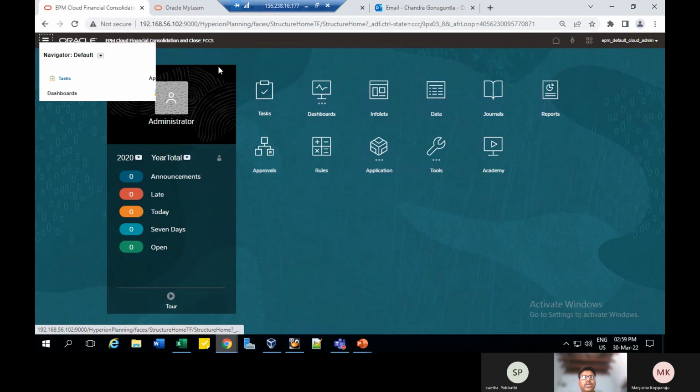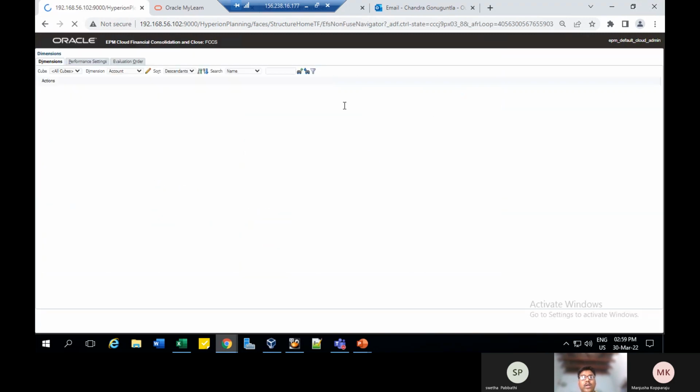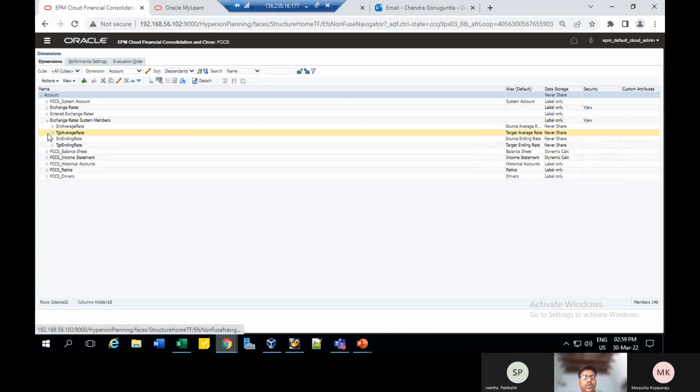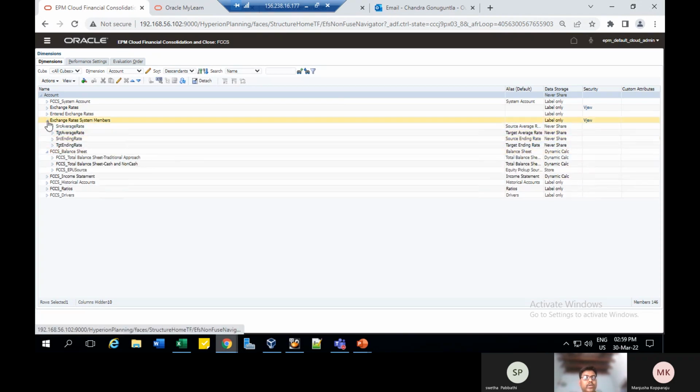Go to the navigator once again, under dimensions, create and manage. We need to give some members to the account dimension.